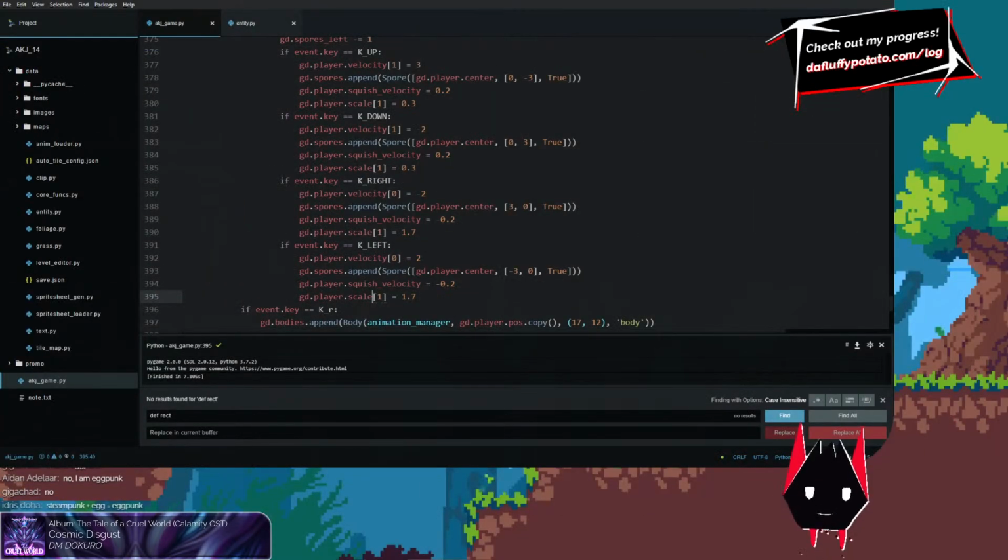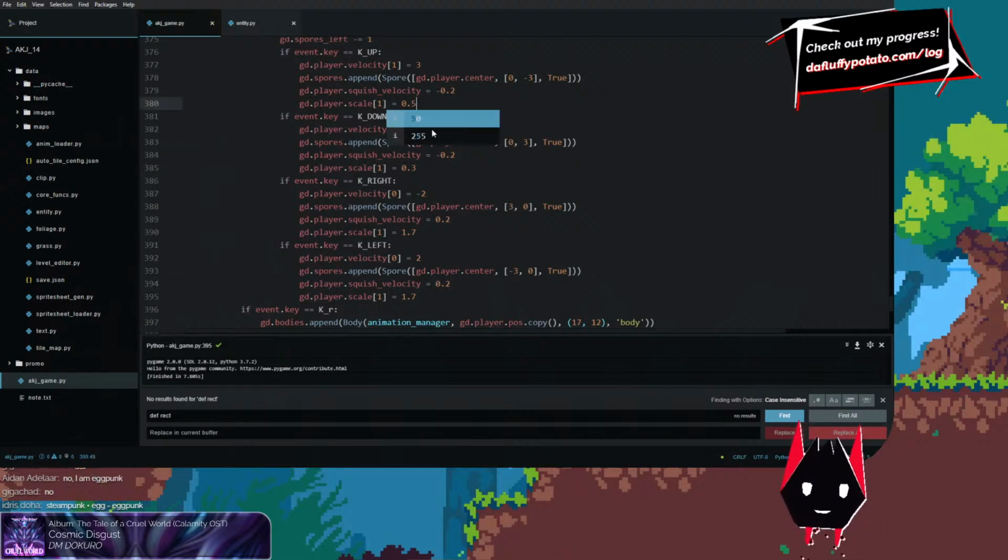So it's like going the wrong way. I'm gonna change this to 5.